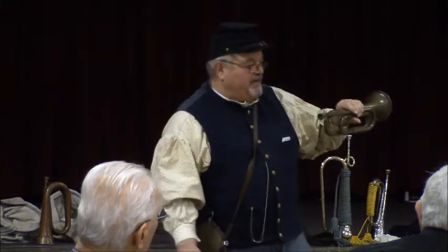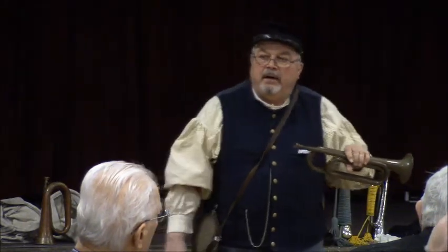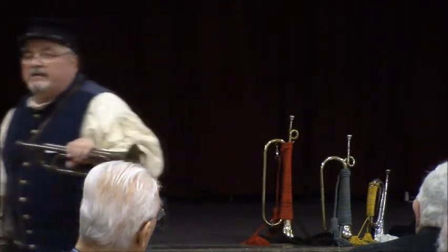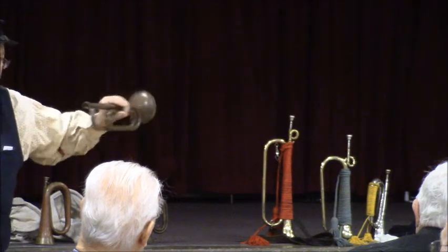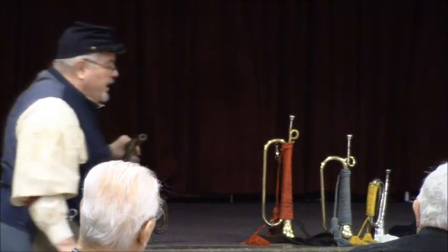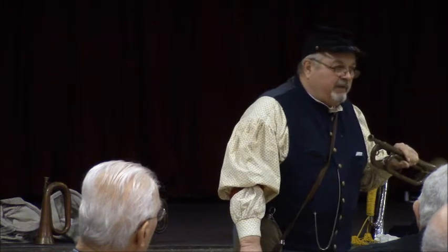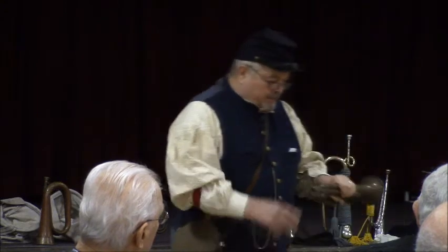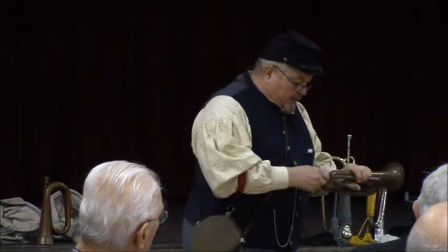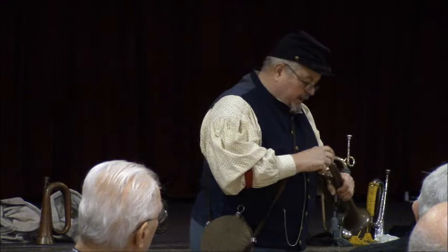And this one is made out of a product called Tenite. You have a bobby pin. Yes, I do. Okay. On the end of the bobby pin, is there a little plastic globule? Okay, that's called tenite. And this is made out of tenite. And in 1944, if history serves me right, there was a shortage in brass for shell casings and such. So they did not have the extravagance to make bugles out of brass for a while. So they were experimenting with this. And this is all plastic. One nice thing about it is the cold doesn't affect you too much if you're going to play a winter thing.